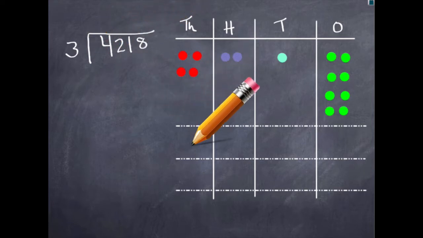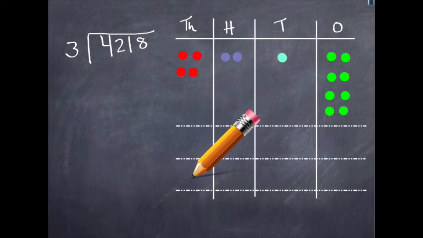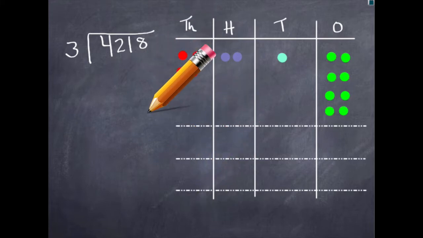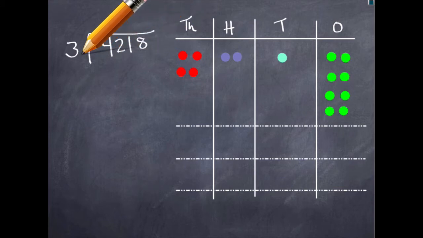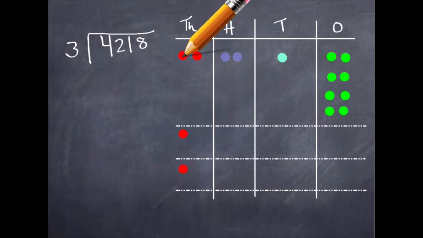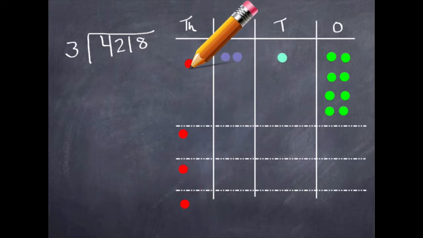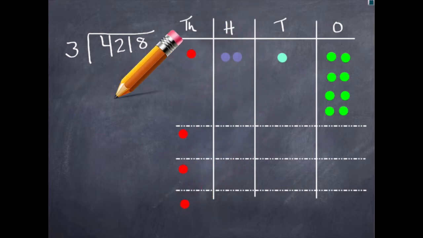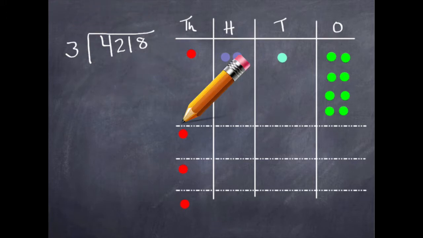I'm dividing that into groups of 3. 1, 2, 3, or 1, 2, 3. We'll see how they lay out when we do it. So I'm going to start off with this 4 here, these 4,000s. I'm going to put them into groups of 3. So if I did that, 1 here, 1 here, 1 here, and then this guy is not going to be able to fit anywhere, so he's going to stay by himself. So what I'm basically showing there is that I would have 1 in each group.